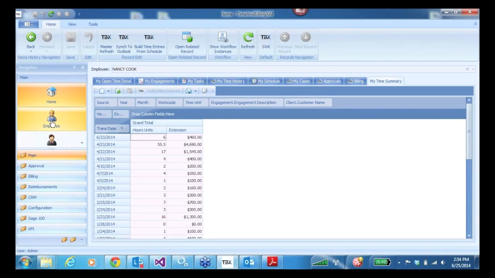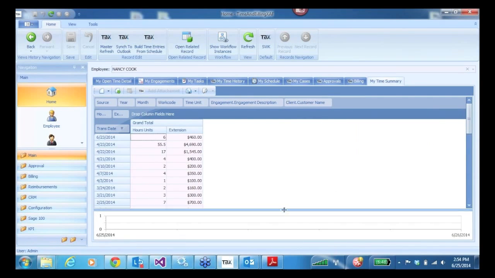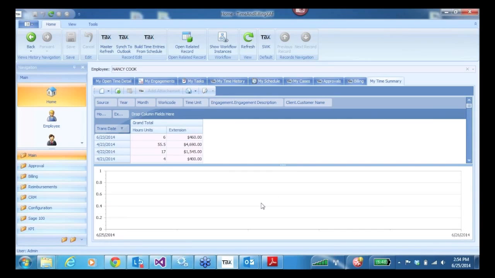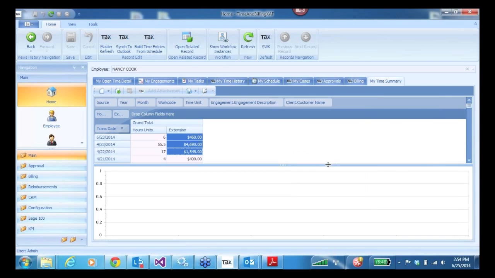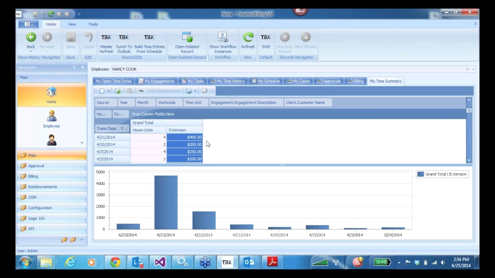Is the chart functionality on, Robert? Yep, you just right-click on this and show a chart. I wasn't sure if you had anything there that might include. The point is you're able to also create a chart based on the information that you have on the screen, which I didn't know whether or not we had turned on here. We probably don't. There we go. There you go. All right, so you drag what you want the chart on, and you get a nice pretty graph there below.